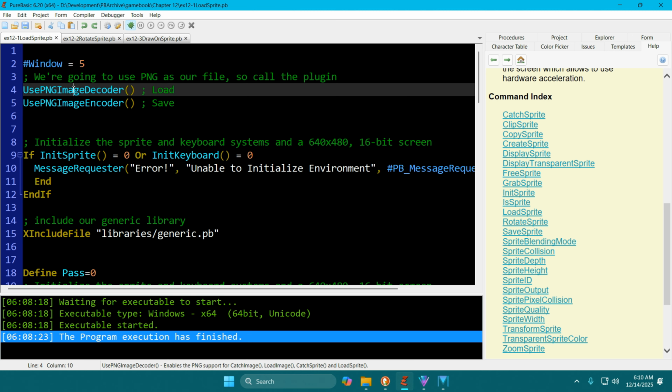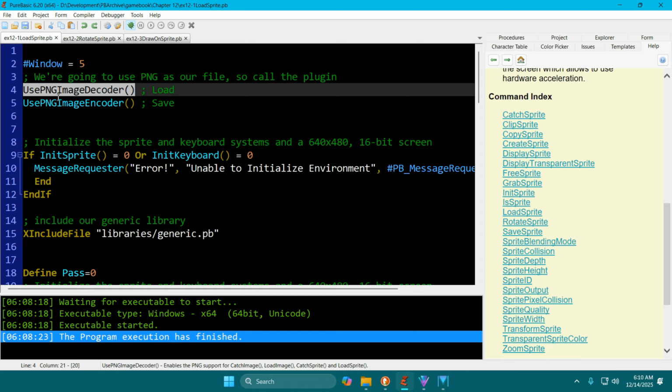Use PNG image decoder and use PNG image encoder. If you want to read PNG images, you must put this in your program prior to the actual read of the PNG image.